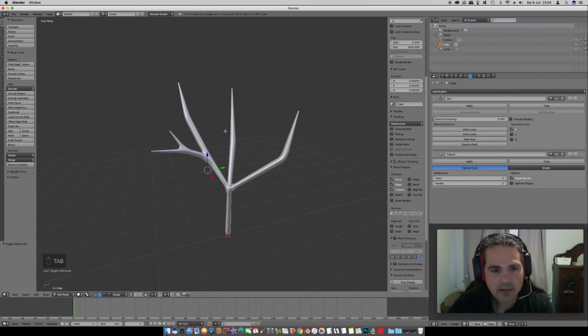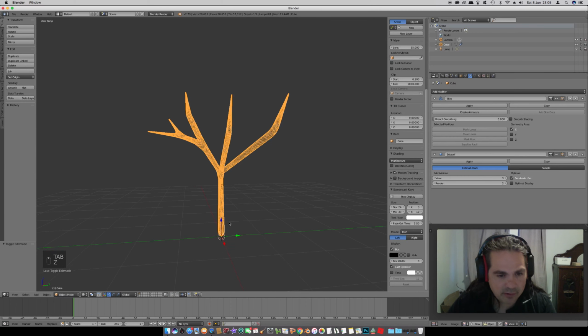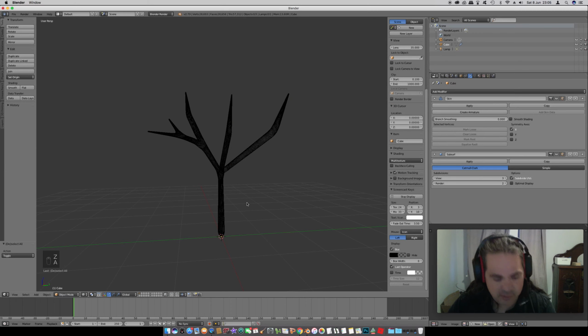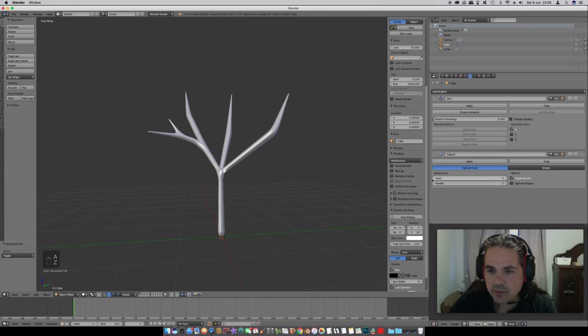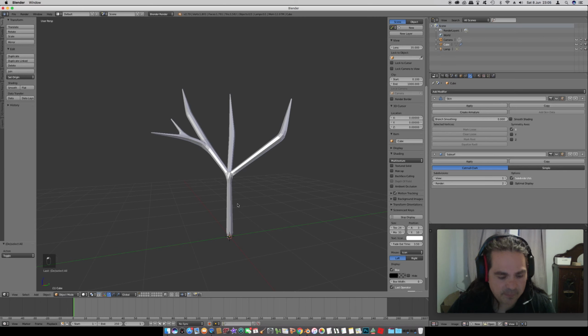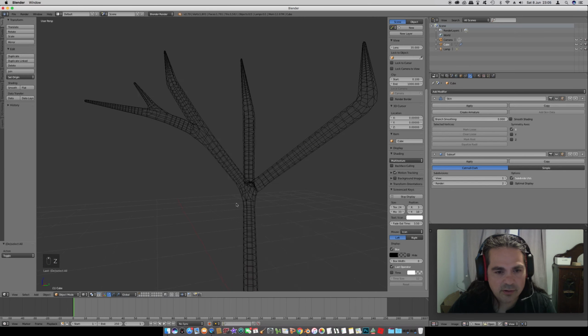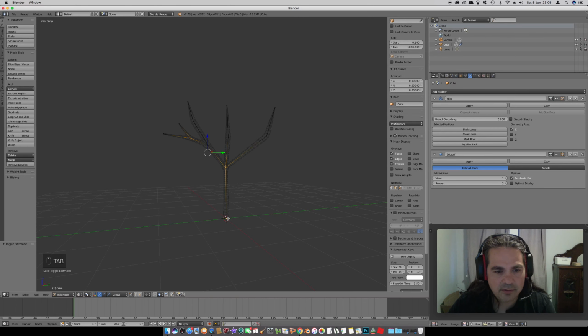So now we know how to reduce the ends or modify the different sizes at the different nodal points there. And if you want to add some roots, why not? Let's go ahead and add some roots because this tree does need some roots. Typically they need some roots to be held down. And we'll go ahead and hit C again so that way we can see what's inside of there. And I'm going to drop down my subdivisions here so that way it's easier to see it. And there we go. There's our nice little frame there.